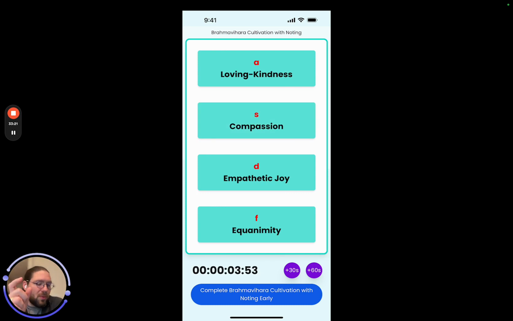And then if that tone goes away, I would release the button. Now, you might guess that the timeline is actually going to show when these were all pushed and for how long. Okay, I'm going to complete this early.